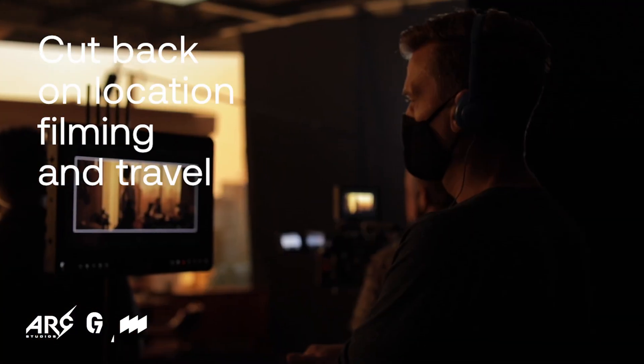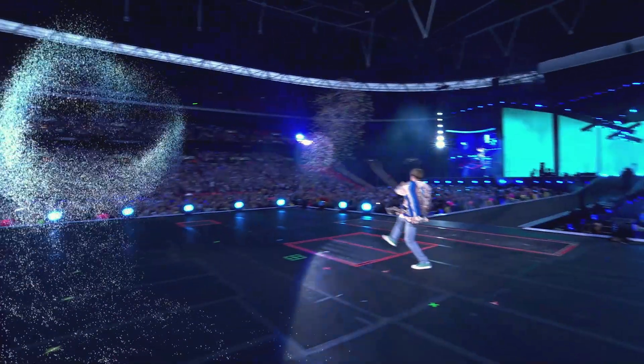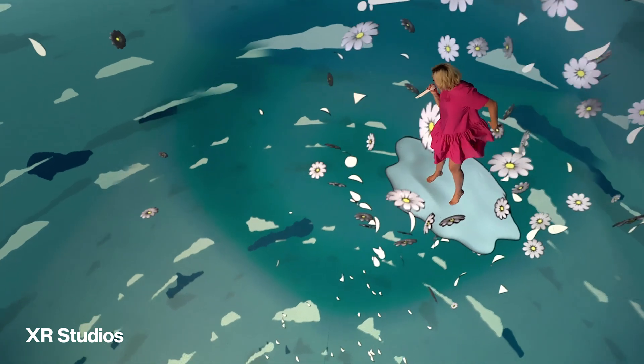Some of the challenges that virtual production solves: when using traditional green screen with post-production VFX, it's typically very expensive and not easily iterative. Now, using ICVFX — in-camera VFX — you can get that shot delivered much closer to the finish line. Some VFX is still needed, but you can eliminate a lot of it. In the past, actors had to fill in imaginative gaps in green screen settings. In an LED volume, they're surrounded by the environment they're acting in, which helps with a much more natural performance.